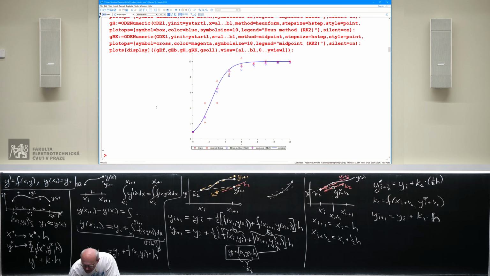For the logistic growth, we have, again, red circles and brown diamonds, and we saw it today already. They go like that. What's more interesting is the crosses. Now there is a difference. Let's see who's better. The crosses seem to be closer to the solution, and the crosses are the midpoint method. So for logistic growth, the midpoint method seems to be a bit better. It follows the solution closer, while the blue squares are a little bit farther away.